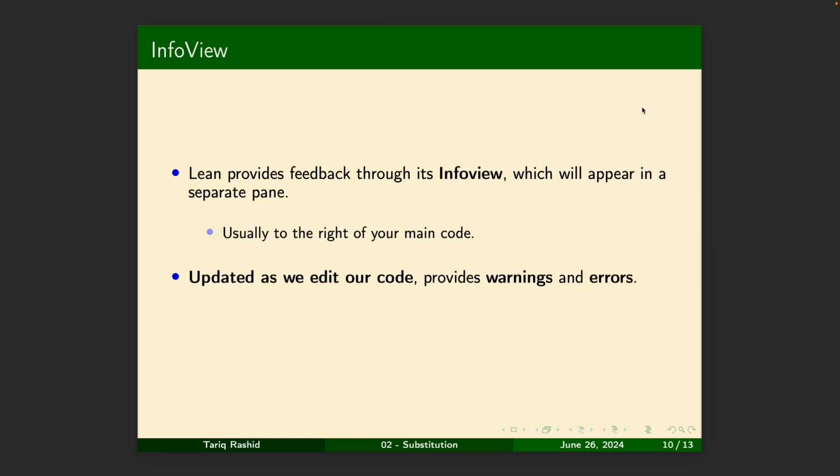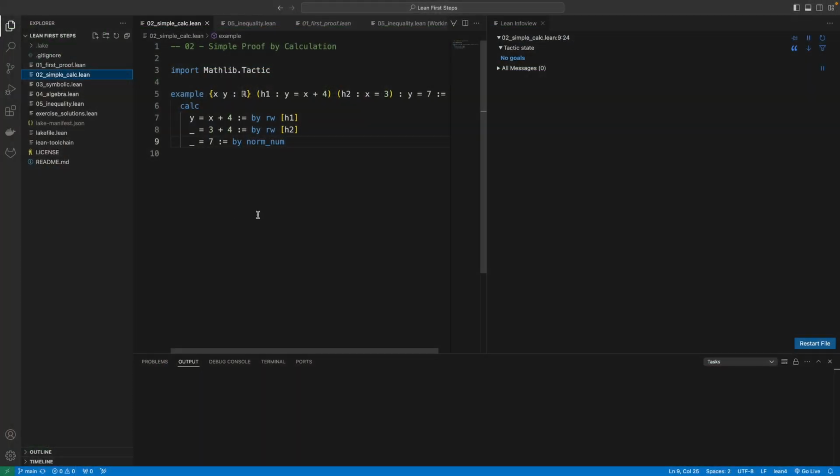So let's actually look at this code running for real in Visual Studio Code. And as I said, all the code is online on GitHub, so you can download it and explore it yourself and have a play. So this is Visual Studio Code with the Lean extension installed, and this is a Lean file, so it recognizes it as Lean. If you're using the website, you just copy and paste this into the website and you'll see the Infoview. So this thing on the right is Infoview, Lean Infoview.